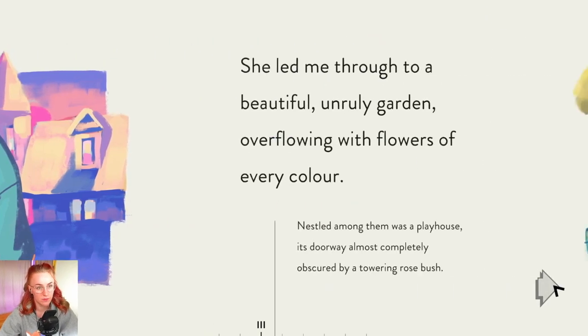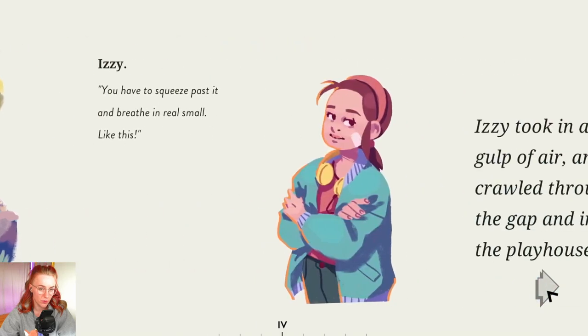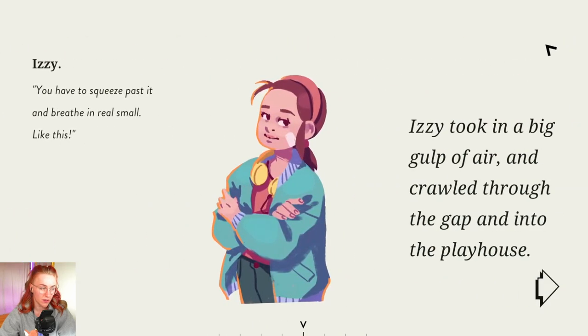She led me through to a beautiful, unruly garden, overflowing with flowers of every color. Nestled among them was a playhouse, its doorway almost completely obscured by a towering rose bush. You have to squeeze past it and breathe in real small, like this. Izzy took in a big gulp of air and crawled through the gap and into the playhouse.